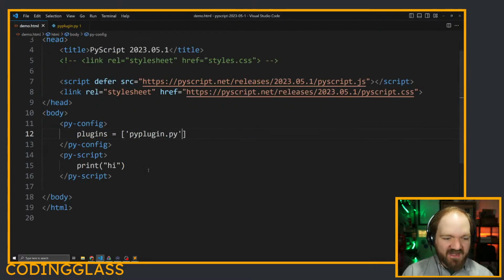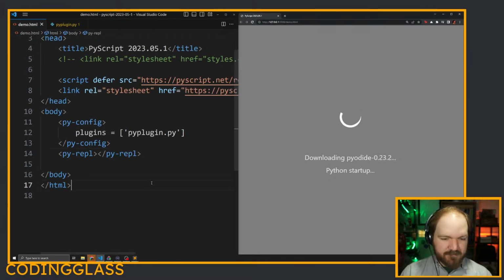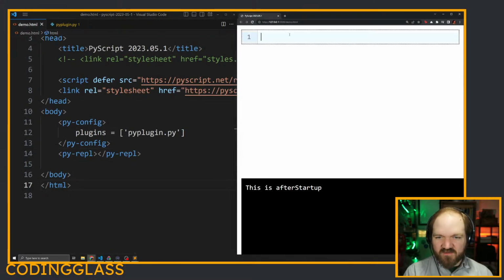Oh, I should probably add a PyREPL back to my page so we can see what we're doing. PyREPL is spelled like REPL. And so now I have a REPL on my page. And now if this has all worked, and again, this is a live demo. Yeah, Mojo Logic, this is how you know it's a live demo. I like to do these things live because we all learn things together.